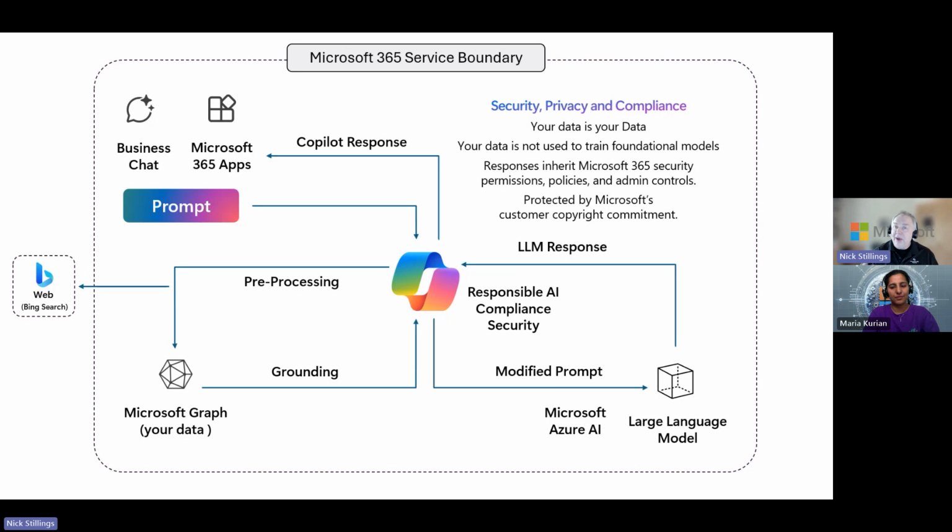If you allow web grounding, then we also send that structured query out in an anonymous fashion to Bing search and pull in web data. And if I have a graph connector, this is where it comes in architecturally: it comes into the graph and gets pulled in. It's just like reasoning across your work data, except it allows us to pull in that other system, but we get all the other goodness like enterprise data protection, security, and responsible AI checks that we get elsewhere when working with Microsoft 365 Copilot.